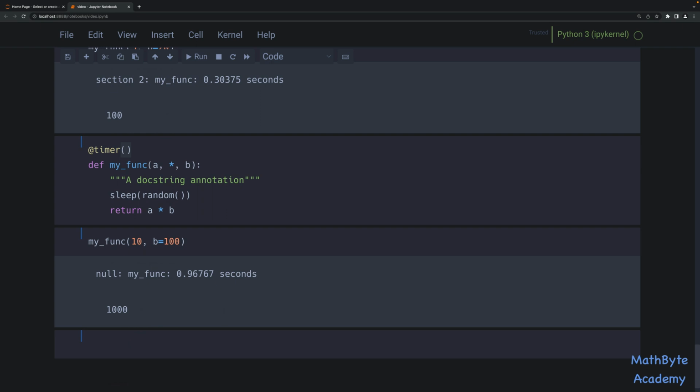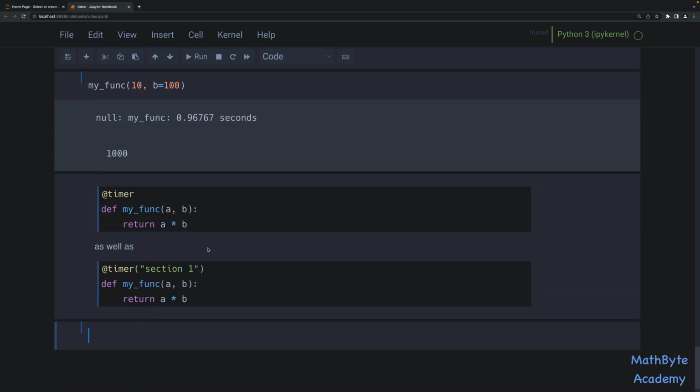So to do this, let's deconstruct the decorator syntax first to see what's going on. So here are the two examples, right? This is what we want to do. I'm just going to copy paste that from the notebook. So this is the first variant that we want for using our timer, and this is the second variant that we want to be able to use for our timer.